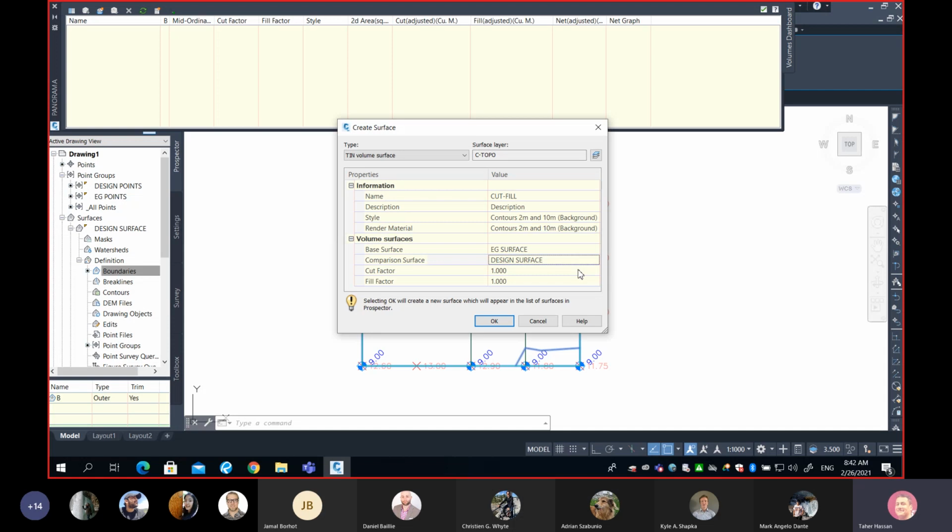Sometimes, yes, we anticipate, like in this problem here, that the elevation of the grading is less than all the elevations, but in general, you don't know. And because you don't know, you must have this in the right order, which is easy. We start with the base existing surface, and the final surface will be my comparison. Now I have an exercise for you to make sure that everybody got the idea.